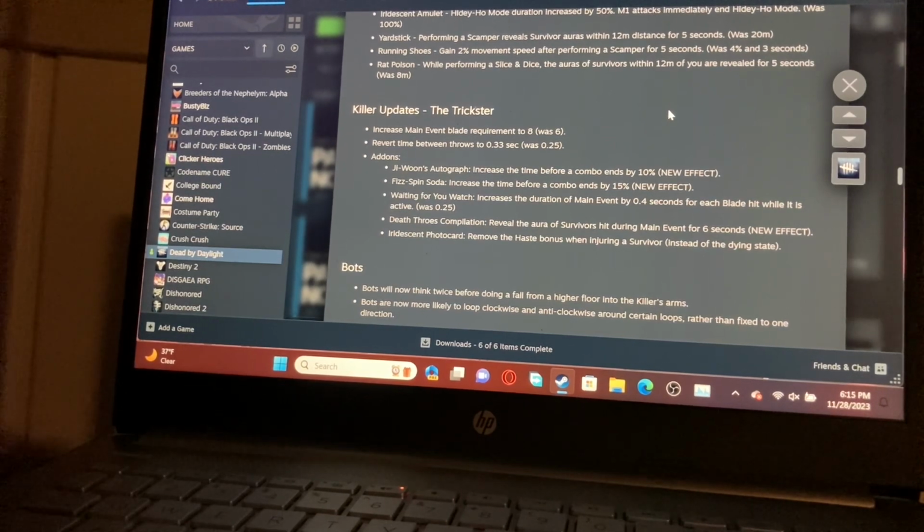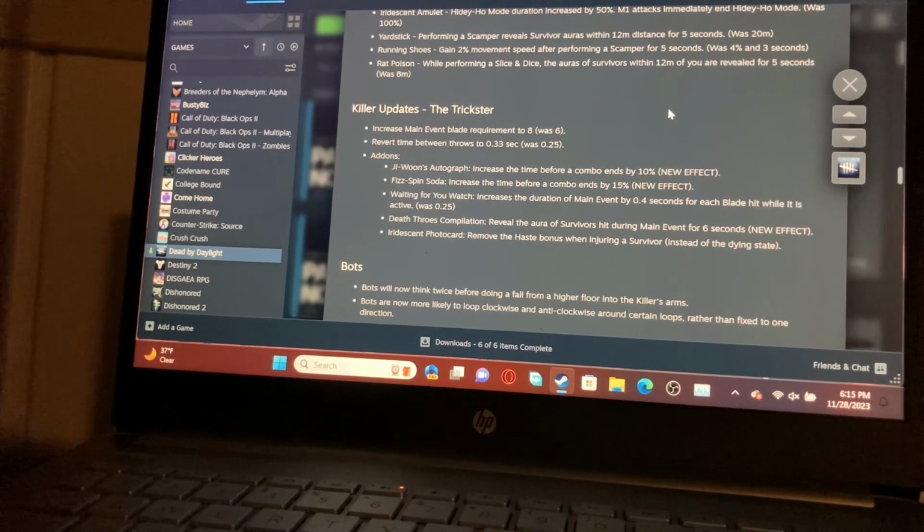Yardstick. Performing a Scamper reveals Survivor Auras in a 12-meter distance for 5 seconds, was 20 meters. Running Shoes. Gain 2% movement speed after performing a Scamper for 5 seconds, was 4% for 3 seconds. Rat Poison. While performing a Slice and Dice, the Auras of Survivors within 12 meters are revealed for 5 seconds, was 8 meters. Killer updates: the Trickster.